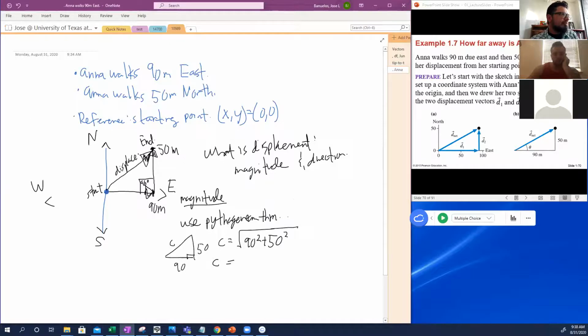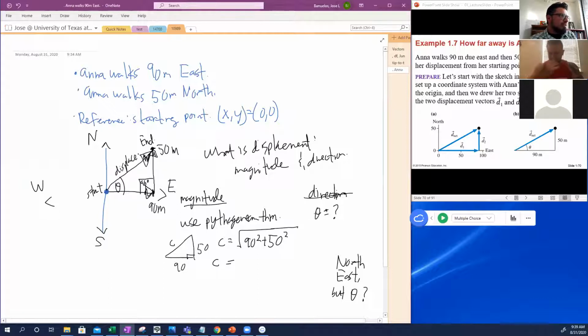That'll give us the magnitude, but to get the direction, we know that at the end it's going to be some kind of northeast direction, but we need to know the angle. What is this angle theta? In these kinds of questions, you're going to want to quantify how much north she is actually going. So we need to know this angle.